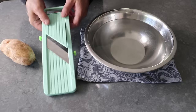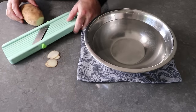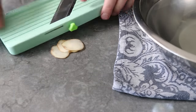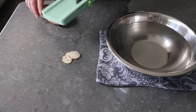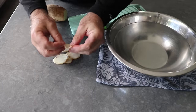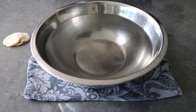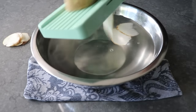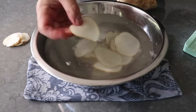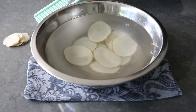We'll grab a well-washed but unpeeled russet potato and start slicing. Since the first few slices are going to be too small to use, we'll use those to dial in the size, which needs to be thin but not paper thin. Once we're happy with the width, we'll go ahead and slice those and put them in some cold water. You're going to have to experiment with the perfect width for your potato chips, since that will affect the final texture and taste — thinner chips will have different crispiness and will brown faster. This is much easier to use if you let one end rest on the counter.